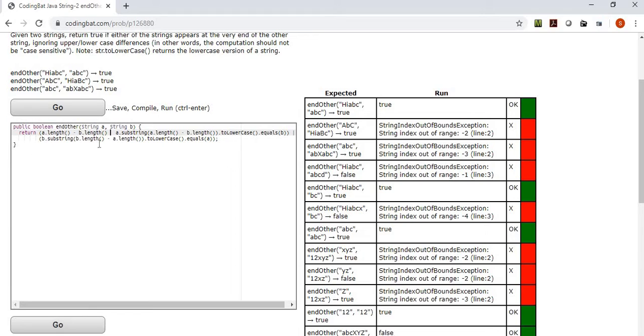And how do we do that? A length minus B length would have to be, I believe, greater than 0.